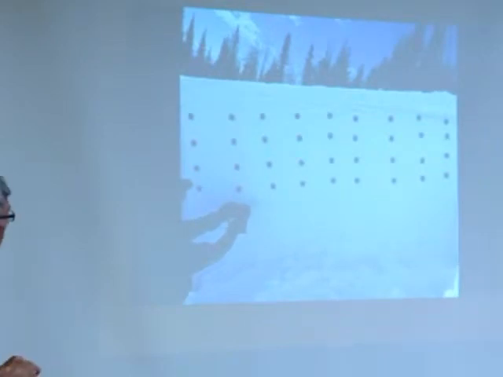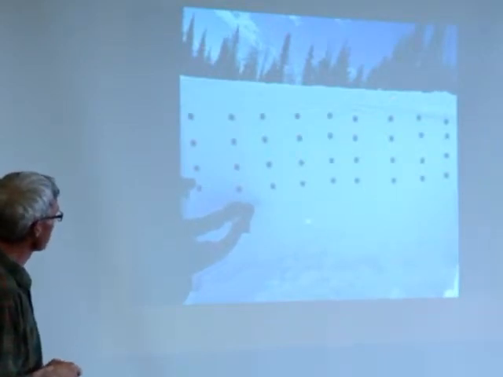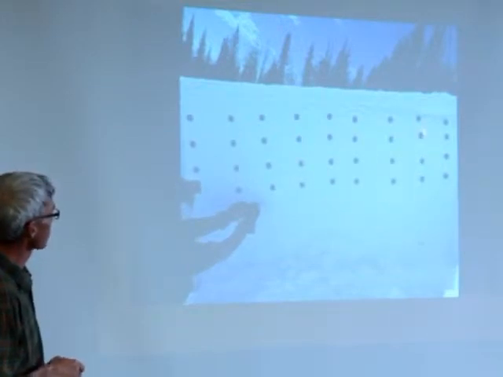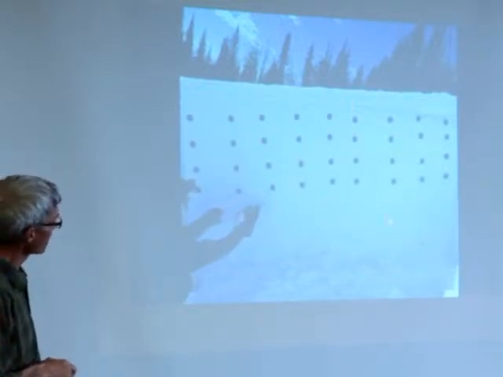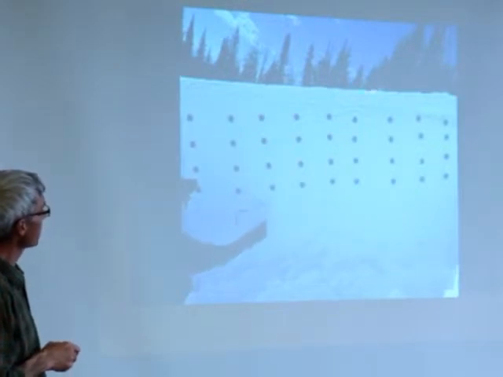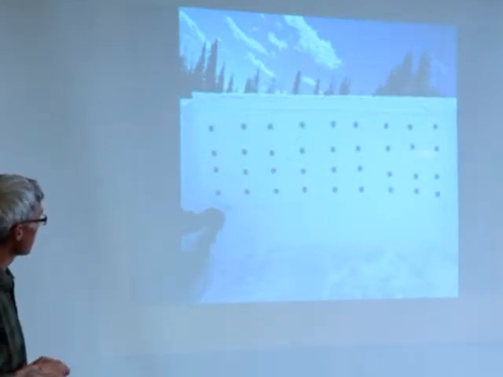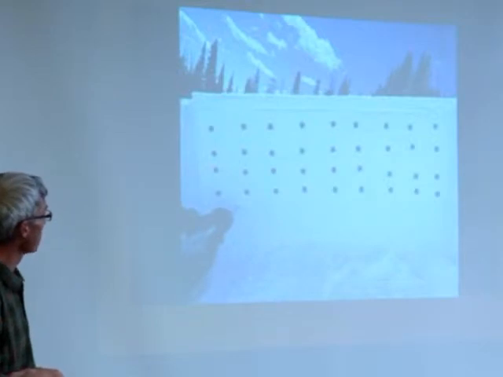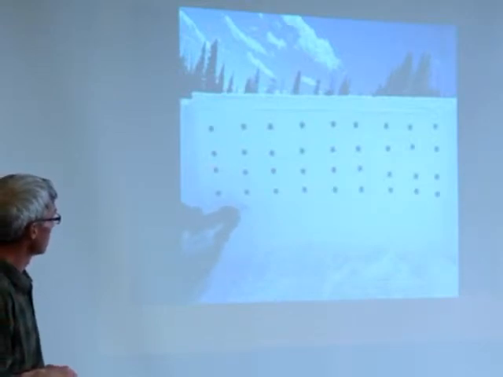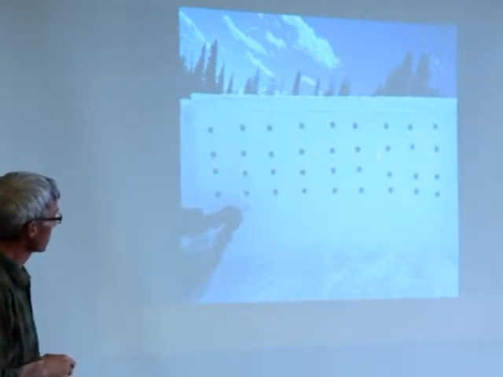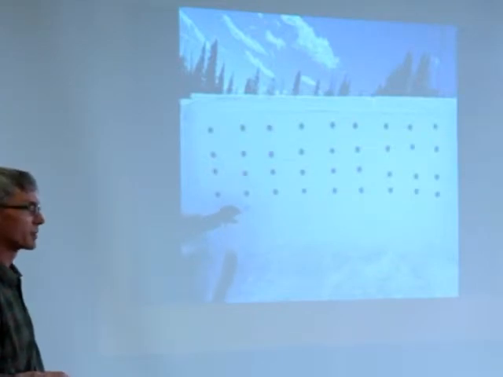Now we're cutting down from the top, and here we've cut down 40 centimeters, and we're going to get a propagation to end. See that? So we've cut half of the slab, so we could cut all the way up to right underneath there, or we could cut 40 centimeters, cut the upper half of the slab. Now we've cut 50 centimeters, so we've got a very deep cut into this, and this time we'll actually arrest the fracture. And there you see the fracture arrest through a slab fracture.